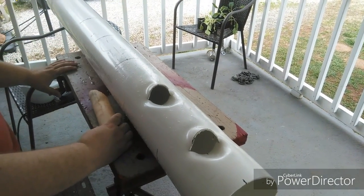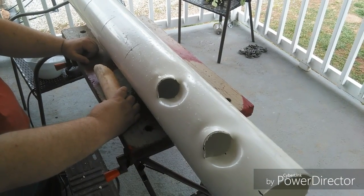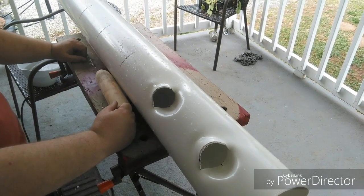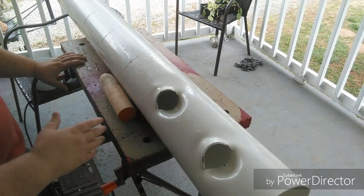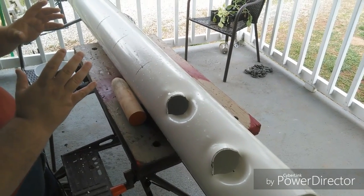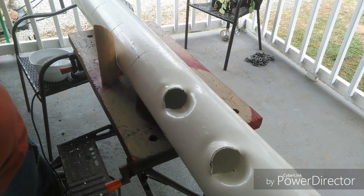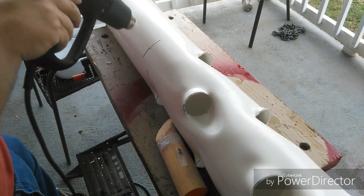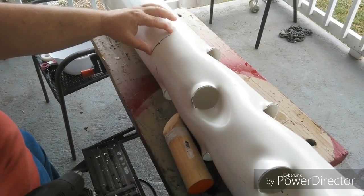So you just continue doing this all the way through on all of them, get them all done, and you can go to the next step. Anyway, we're gonna stop the video here and when we pick up I'll have all this done and we'll go to the next step — how to mount the tower in the bucket that I have and go from there. This is Craig — and two and a half inches, I didn't give you that on the first video, but it's two and a half inches.